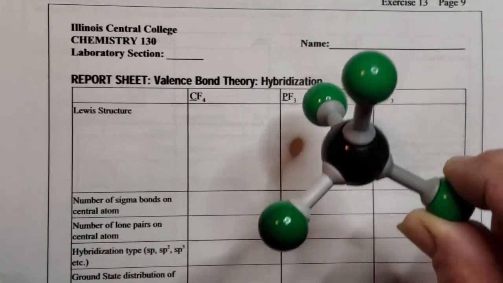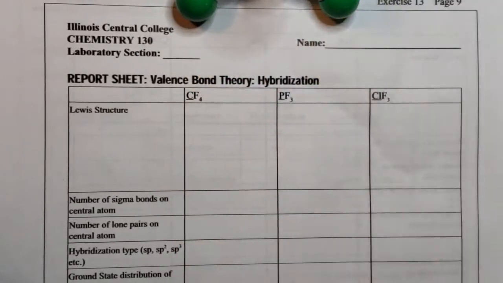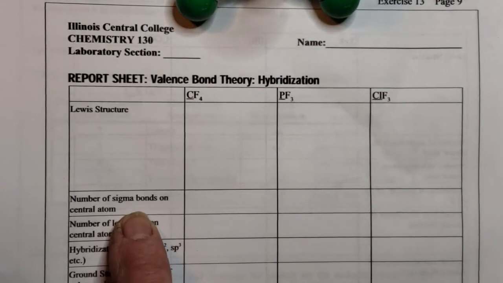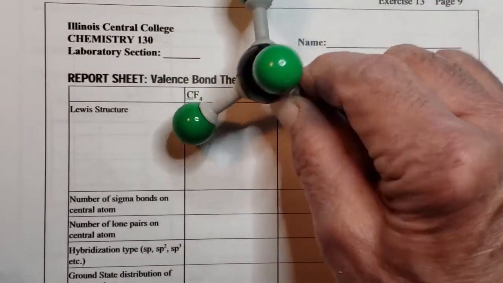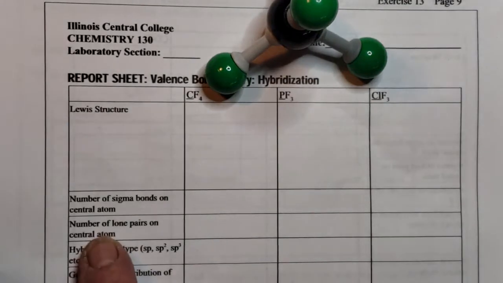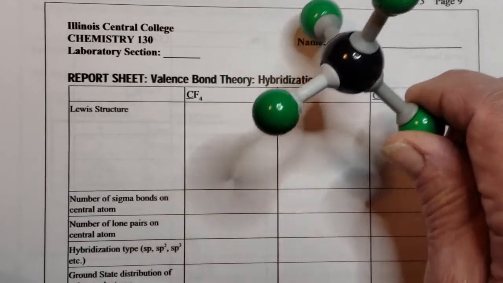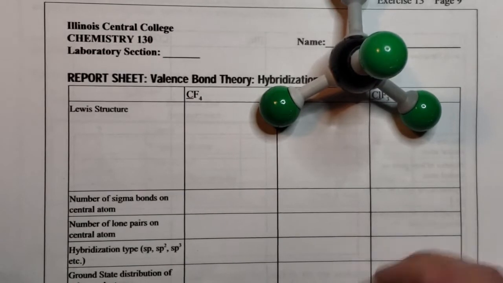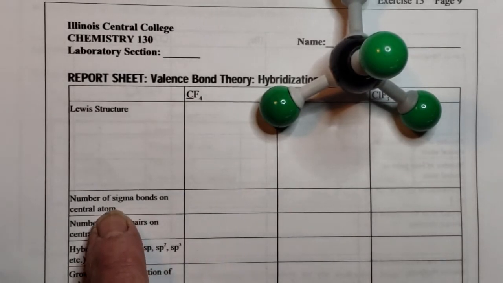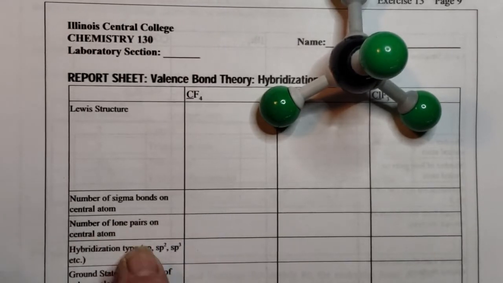All right, now with that in mind, they want to know how many sigma bonds this molecule has. Well, from our discussion, you know that every peripheral atom gets a sigma bond. So with 4 bonded atoms, it's pretty clear how many sigma bonds there are. They want to know how many lone pairs are on the central atom. Well, in this case, you're going to find none. And the sum of these 2 would be the total number of legs that the molecule has, because remember, we counted the number of bonded atoms, which each would get a sigma bond, and the number of lone pairs that are on the central atom.